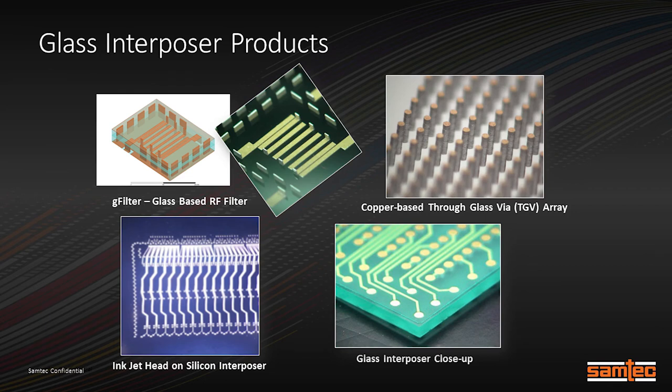We're also venturing into filters and RF front end devices and elements. We can fill vias and also fill slots, which is the ideal situation particularly for high-speed RF. We've also demonstrated that we can put vias in silicon — a leading manufacturer of industrial printers uses this system to show their prowess for very fine resolution on a very large format. And glass interposers — we can put a solder mask on it and treat it just like a circuit board material.